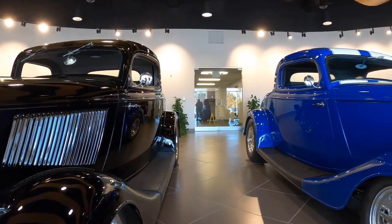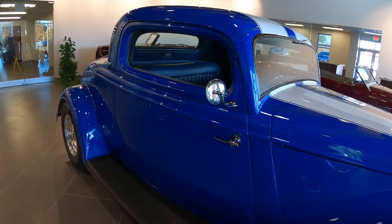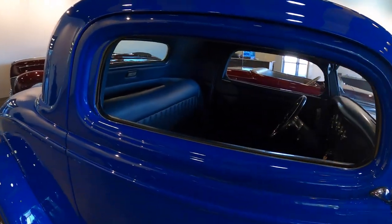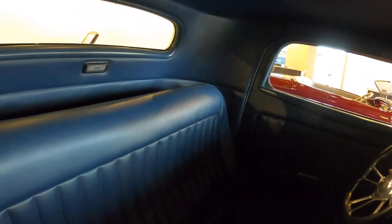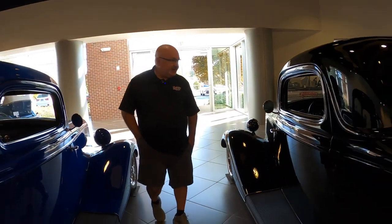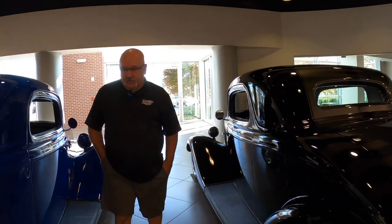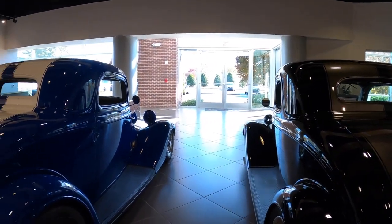It's absolutely beautiful. And the cool thing about it is both bodies were pulled off the same mold. And the same group of guys built both cars. The same guy painted this blue car 25 years later, painted the black one. That's why they're really identical. The quality, there again, that's a 25-year-old car that's had the wheels run off of it and is still holding up and looks great.